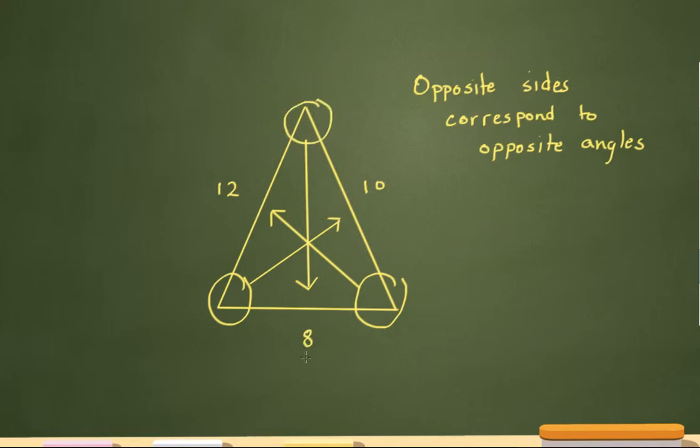side over here. Now, if I know that the length of this side is 8, the length of this side is 10, and the length of this side is 12, I can see that this angle over here, let's say this is X, must be the smallest angle, since this is the shortest side. Since this is 10 and that's the middle between 8, 10, and 12, this must be the second biggest angle, Y, and the biggest angle must be Z, because that corresponds with 12, and 12 is the longest side. So opposite sides correspond to opposite angles.